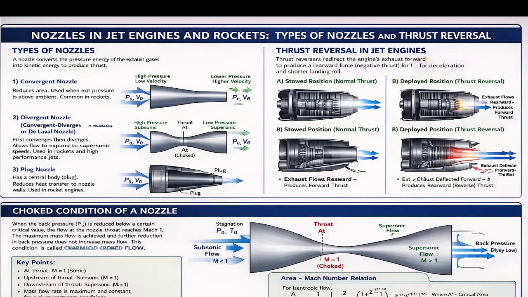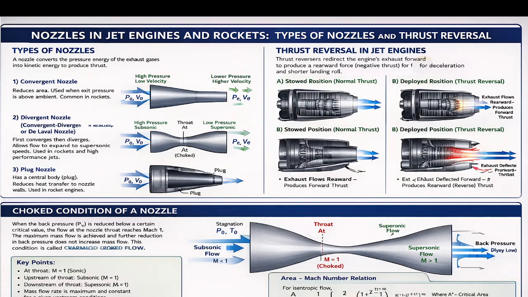If you see the first image, we have V0 and P0, the inlet pressure and inlet velocity before entering the nozzle. At the end we have PE and VE. The condition would be high pressure, low velocity at the inlet, and next low pressure, high velocity at the exit. Based on Bernoulli's equation, you know that where the pressure is increasing the velocity is reduced, and in the other case the velocity is increasing and the pressure is reduced.